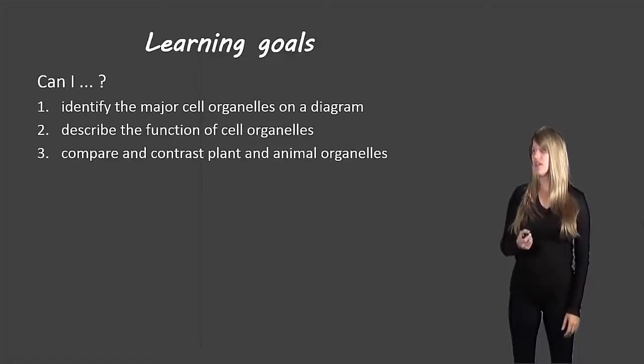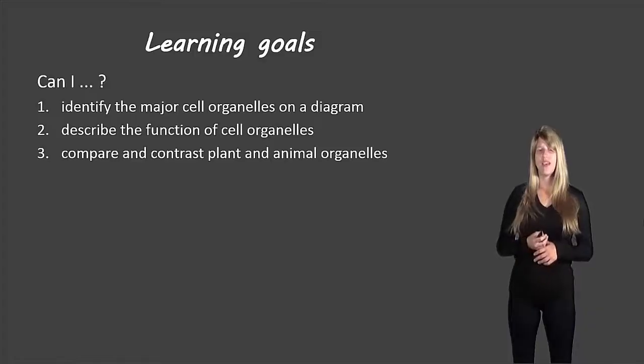as well. So we look again at our learning goals. Can you identify the major cell organelles on a diagram? Can you describe the function of those organelles? And can you compare and contrast plant and animal organelles? If you can do this, fantastic. If not, please rewatch the video. And if you're still having trouble, come ask me in class tomorrow.